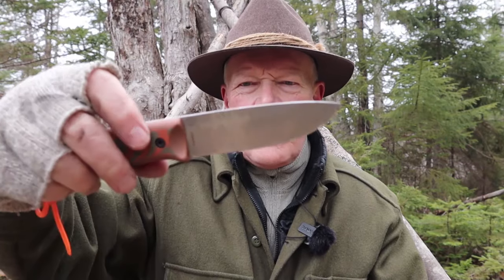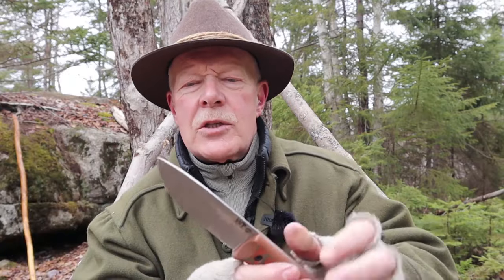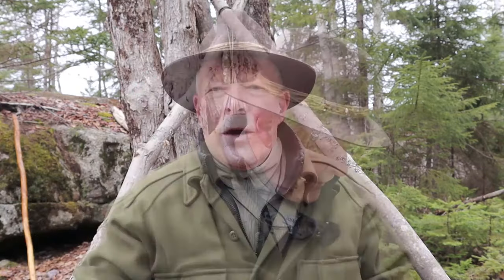I put my little piece of lanyard on it, as I always do. What a nice knife this is. I think this is going to be a general all-purpose knife that a lot of people will like — it'll do the jobs of slicing and food preparation. Because it's a high saber grind and not a full flat grind, it still retains a lot of strength especially towards the tip, like a Scandi-ground knife would. Great all-round knife — belt knife, hunting knife, bushcraft knife. It's not quite a camp knife; it's a little small for that.